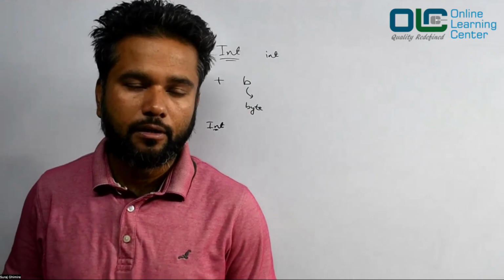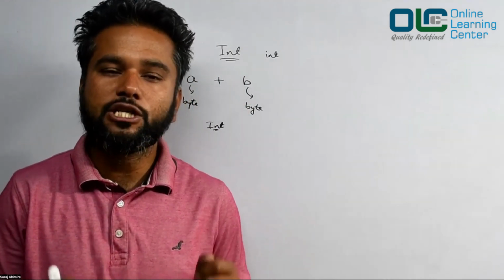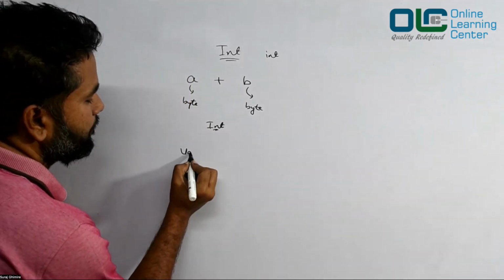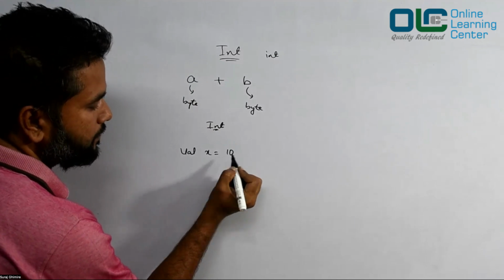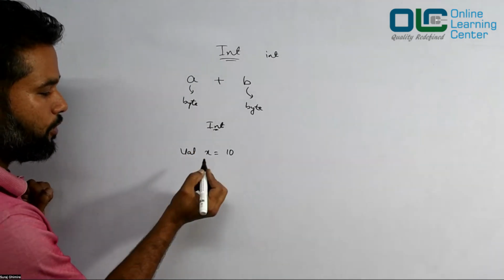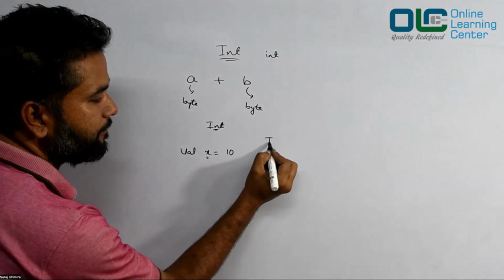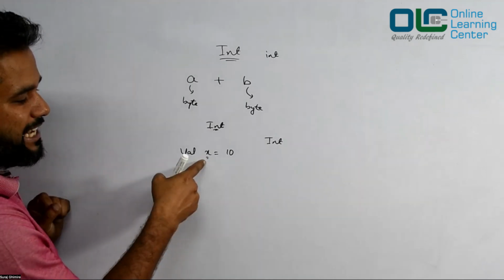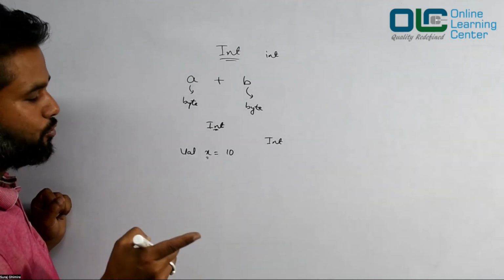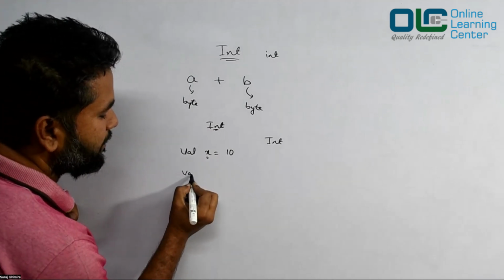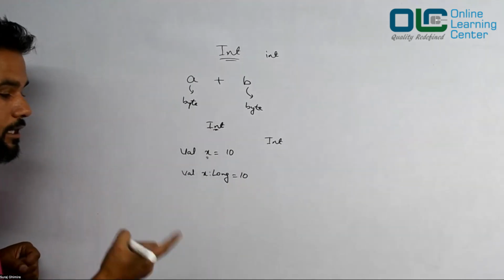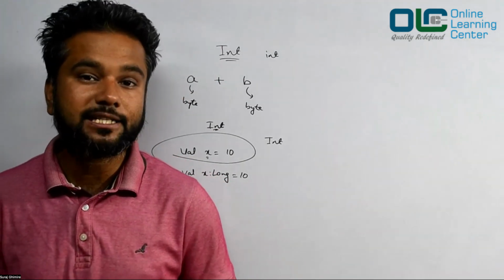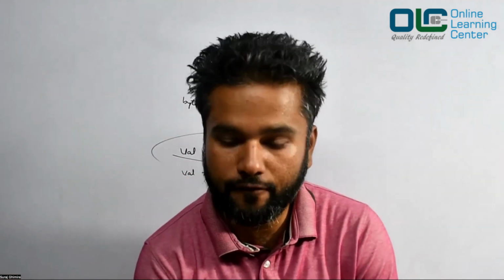And by default, the numeric data type is always of int type. That means if you write val x is equal to 10, then this 10 is numeric, so this is automatically an integer. If you want to be a little specific, if you want to say this x should be a byte type or short type or long type, then you'll have to explicitly write it like this. Otherwise, if you just declare a variable like this, then by default it will always be treated as an integer. That's important for every one of us to understand.